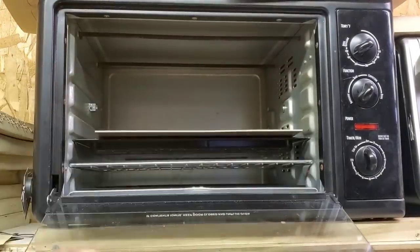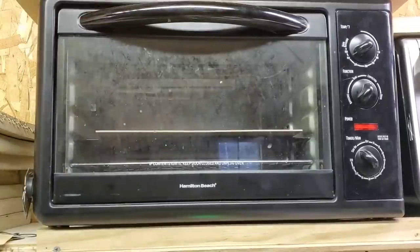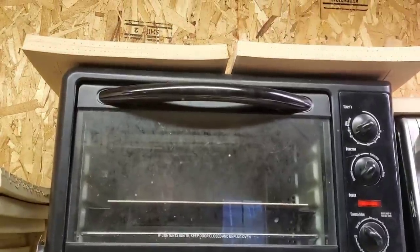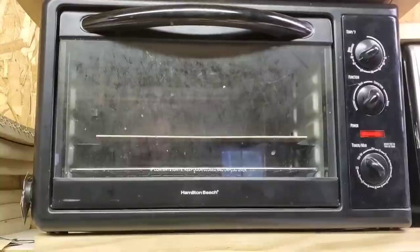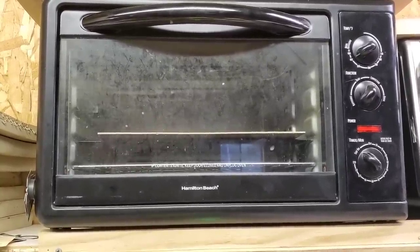So throw this in here. It's not preheated or anything because I really don't care. And you've got to make sure your foam is on the top. You see my foam right there. The reason being is you don't want hot kydex hitting cold foam because it just sucks the heat right out.